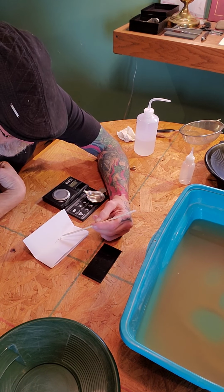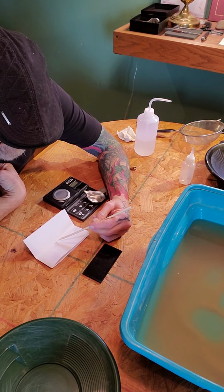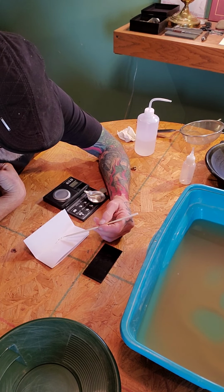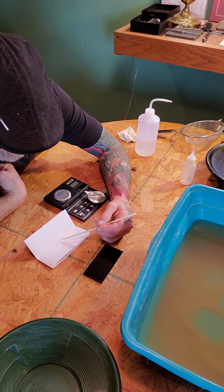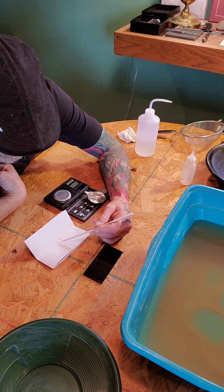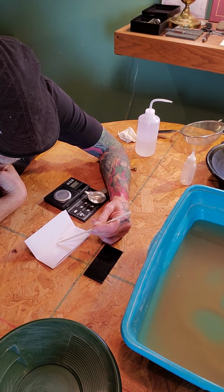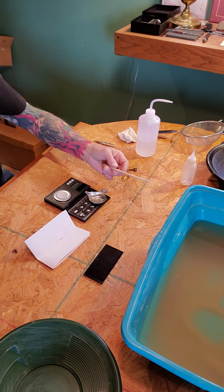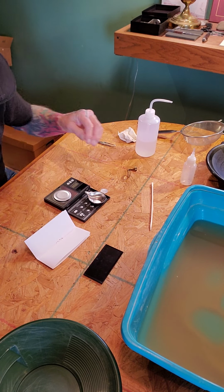1, you see the 1, 2, 3, 4, 5, 6, 7, 8, 9, 10. 10 pieces. 11 pieces we should have. 1, 2, 3, 4, 5, 6, 7, 8, 9, 10, 11. There's two of them there. All right, we got everything accounted for.